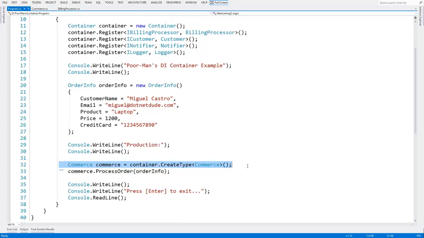So here what I'm doing is saying, create this Commerce class for me. By inverting the control of the creation of the Commerce class to the container, I've told the container, not only do I want you to give me an instance of the Commerce class, which should be easy enough, but I need you to kick off the resolve process down the recursion chain. So look through the Commerce constructor and see if there's anything there you have to resolve. And of course, to resolve any dependencies for Commerce, it's going to look back on its own contents. And for each one of those dependencies that it's resolving, it's going to try to resolve its dependencies.